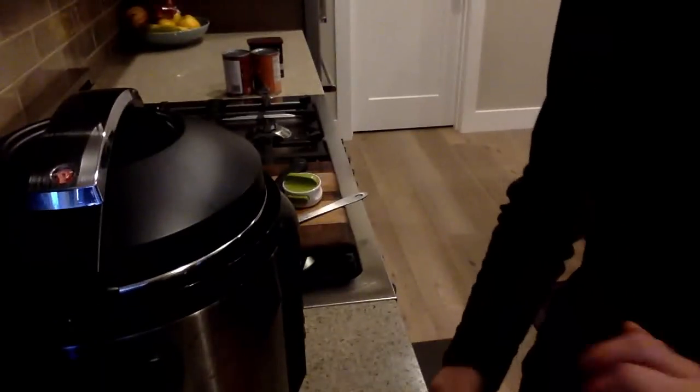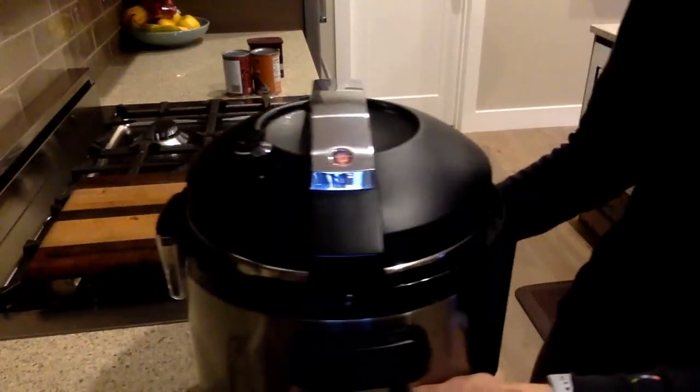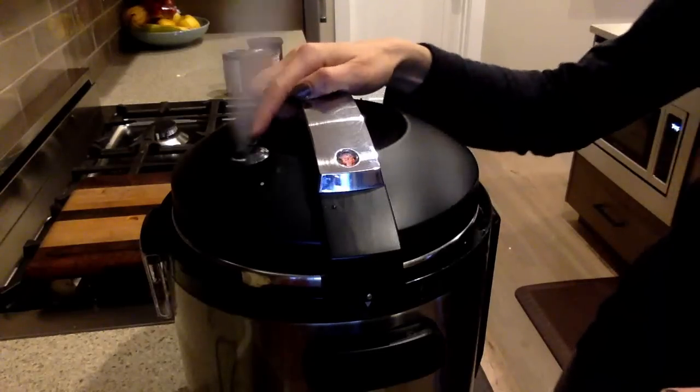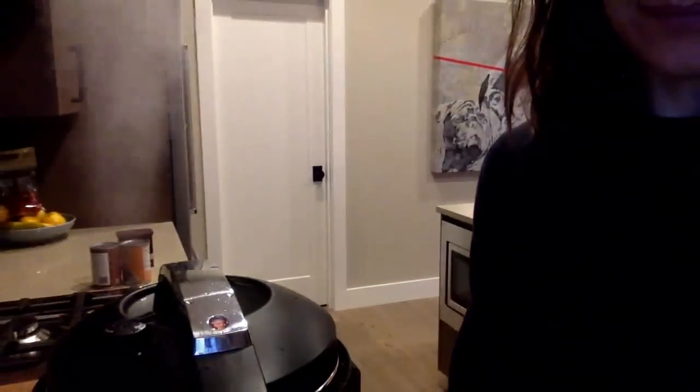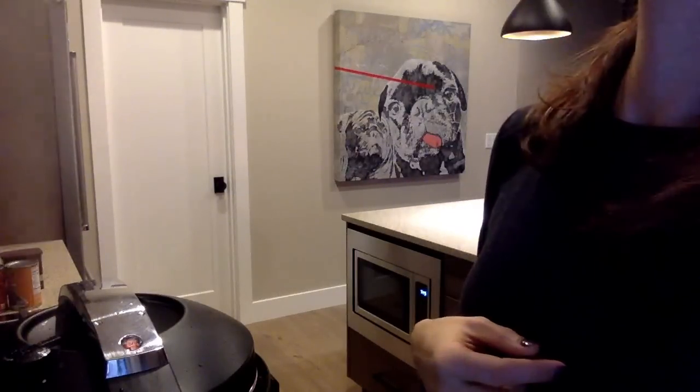Alrighty. So I'm going to pull this way out because I don't want it to damage my cabinets because my landlords would not like that. It's totally safe. I know a lot of people are scared, but really, it's okay. It's like a facial.